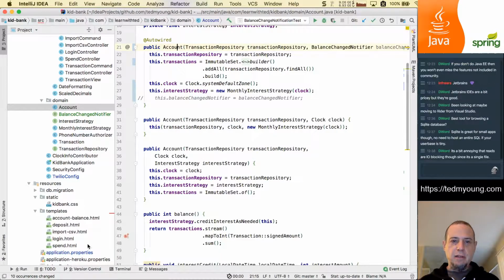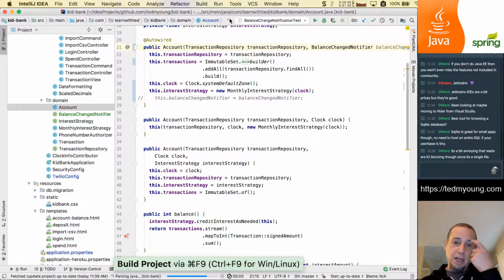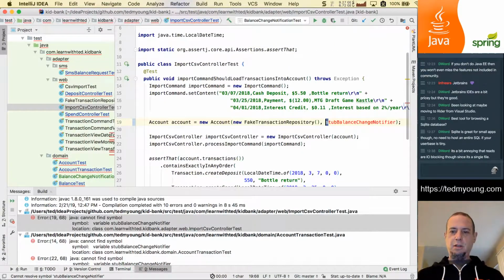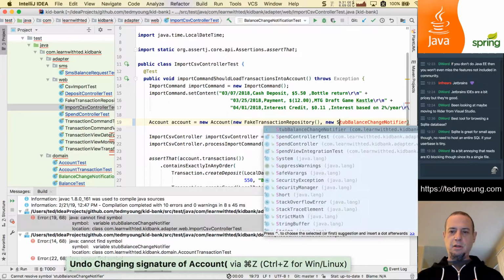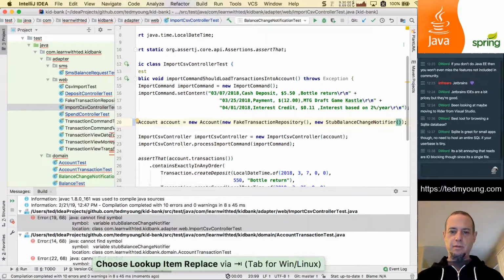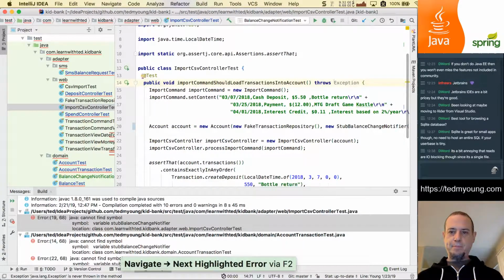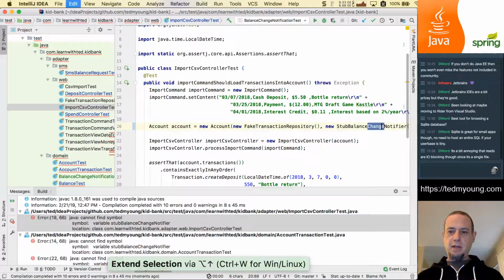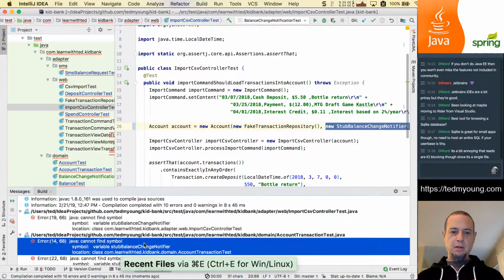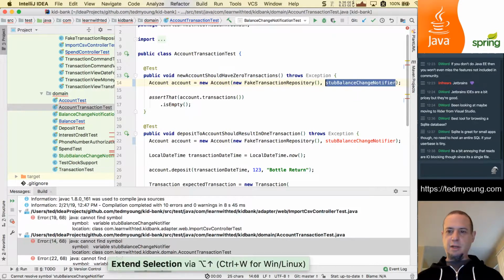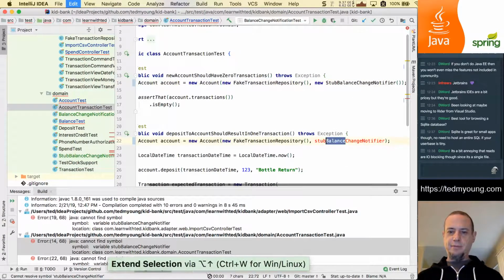Let's do the refactor. Now we'll see stuff breaks. So this is new. So let's copy this. I think I could have done this better, but we're there.